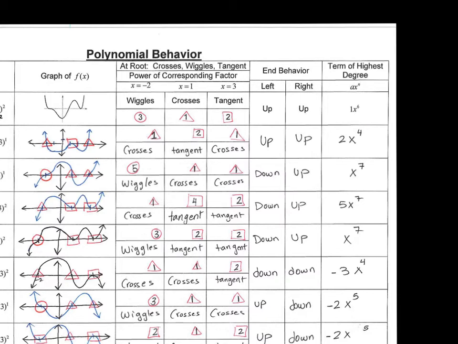So let's look closer at a couple of ones. Like this is an up function. This is the term with the highest degree. So the leading coefficient, which is basically the number in front of the x, as you can see, it's positive. And let's look at the exponent, the degree. The degree is even. So when the degree of the term of the highest degree is even, and when the leading coefficient is positive, this is when you have an up function.